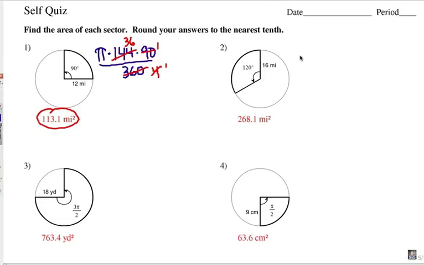Number 2. We have pi r squared, so it would be 16 squared, 256, times 120 degrees for our central angle, and don't forget to divide by the entire spin around the circle, which is 360 degrees. Our common factors here and here are 120, actually. So leaves me with 1 there and 3 there. That's it as far as simplifying goes. So now we're going to take pi times 256, divide by 3, and we should get 268.1 square miles. That's an approximate answer because we are using a rounded decimal.